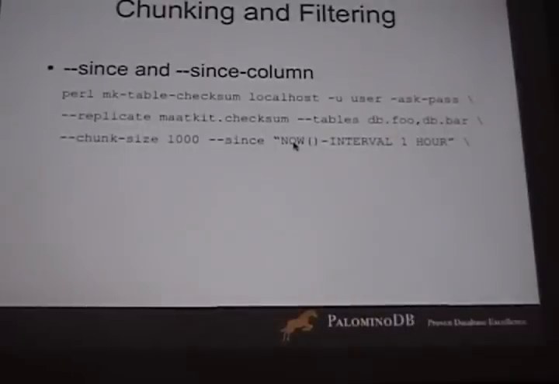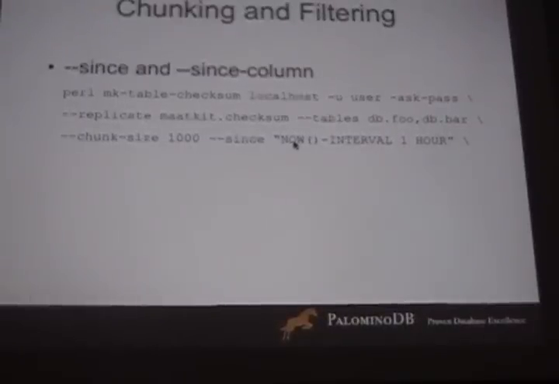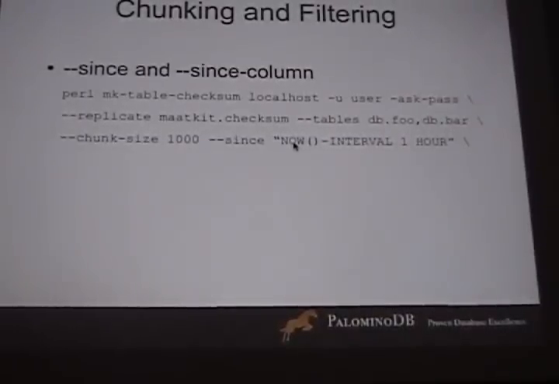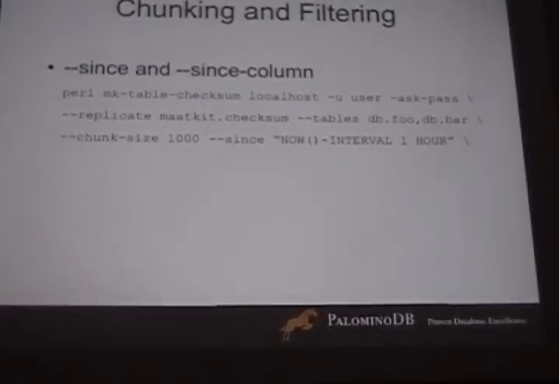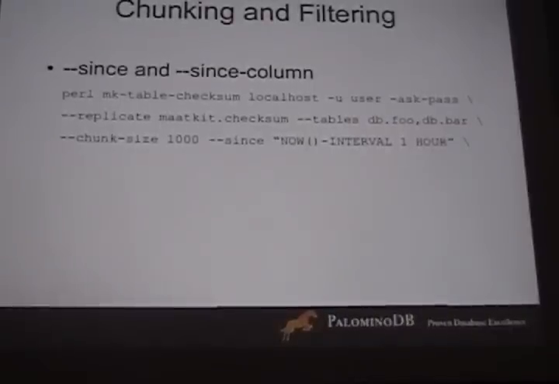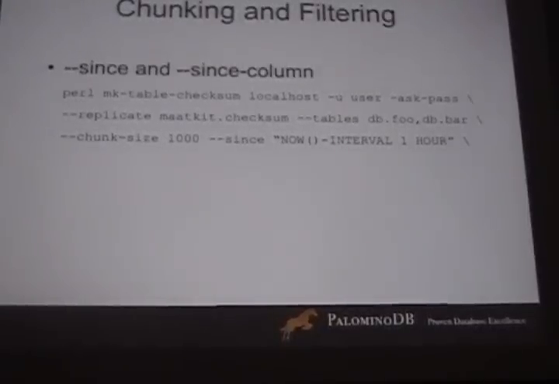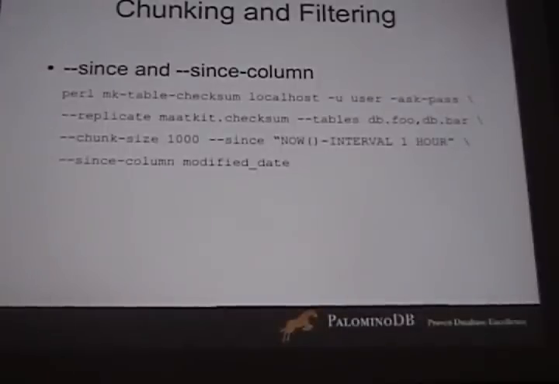There may be some tables that you know are highly transactional, some tables where you really care that your sales table, right, is the same data. And maybe you don't care so much about the customer's data. If the email address didn't propagate, it doesn't change so much, it's probably right. You can check it once every couple months, but your sales data has to be always right. So your sales has a time, so you can do that, and you can say since column modify date. So you can specify which column, and you can specify since when, basically.